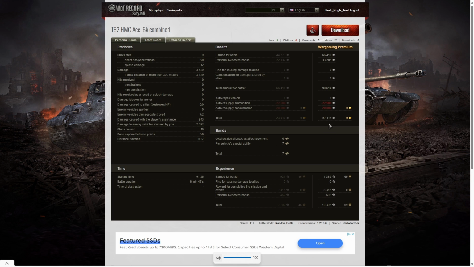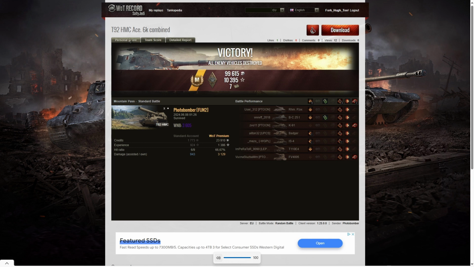On a premium count, he actually made a profit of 57,114 credits from the game, and he didn't get a bonus in there as well, so that's a good score. And he also picked up 7 bonds because it was tier 10, and 10,395 experience points out of that one as well, because he did get a mission completion bonus on that one of 8,316. So what a great game in the T92.